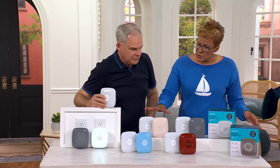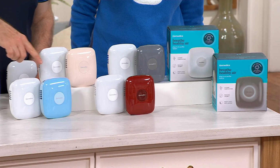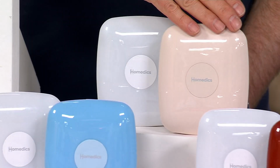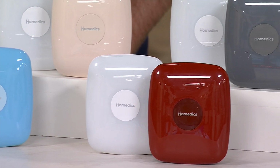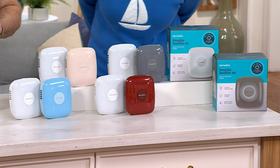Two different boxes. Will you take us through colors? Absolutely. This is your blue and white. Remember, you're getting a white no matter what you choose. So if you choose the blue, you get a blue and white. Yep. All right, the pink, pink and white. But think of more of a blush. It's really a lovely neutral, right? I agree. Perfect for the baby's room. Then we have cinnamon and white, kind of a nice deep red, and then charcoal and white. And then, of course, if you want just standard white, you can have the 2 white and white.